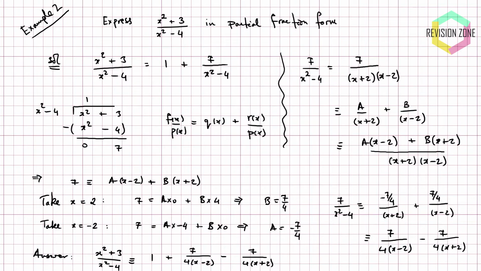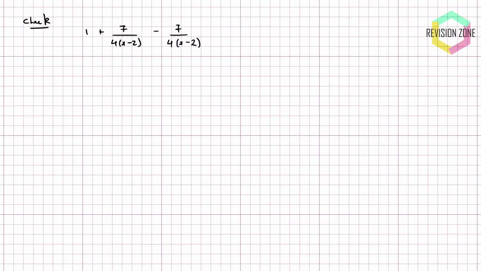Let's now quickly check to make sure this makes sense. We're going to do the exact same thing as we did last time. Let's combine the more complicated looking fractions. The 1 is just going to come along for the ride, and the denominators are almost exactly the same. In fact, this 7 over 4 is common to both fractions. So the nice thing might be to take the 7 over 4 out, and then have 1 over x minus 2 minus 1 over x plus 2, right? And that might be a lot easier to combine.